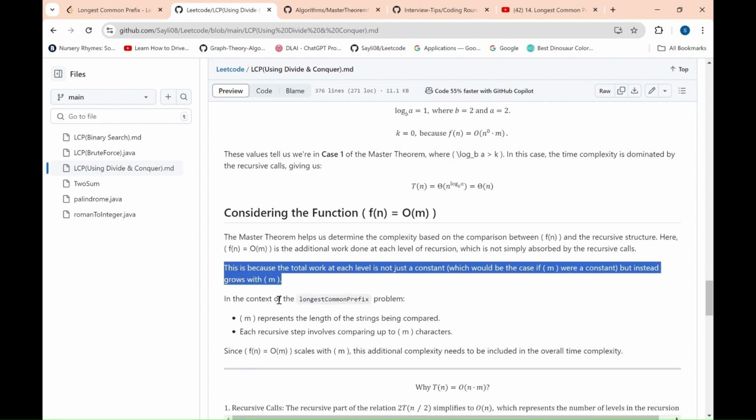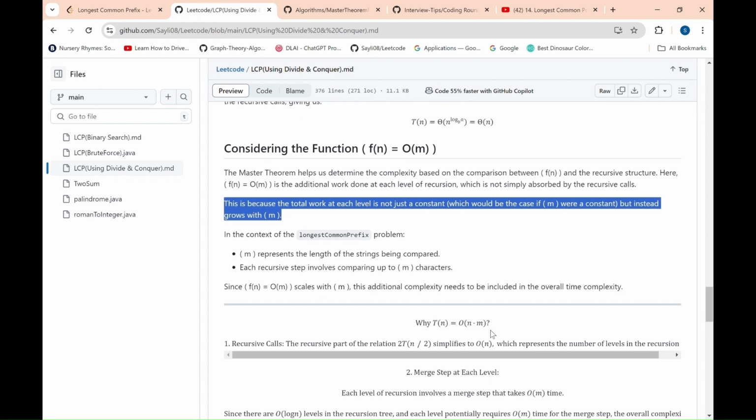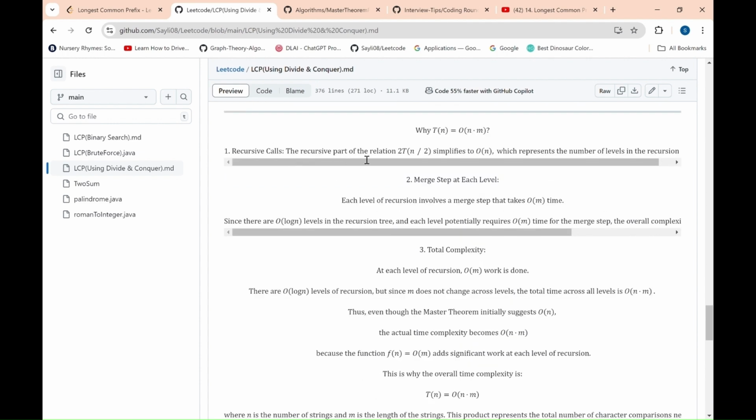Here is the main part: the total work at each level is not just constant. At each level there is O(m) work being done, and that's how O(m) also becomes part of the overall time complexity. So the recursive part of the relation simplifies to O(n), as you have seen in our master theorem here, and this basically represents the number of levels in the recursion tree.